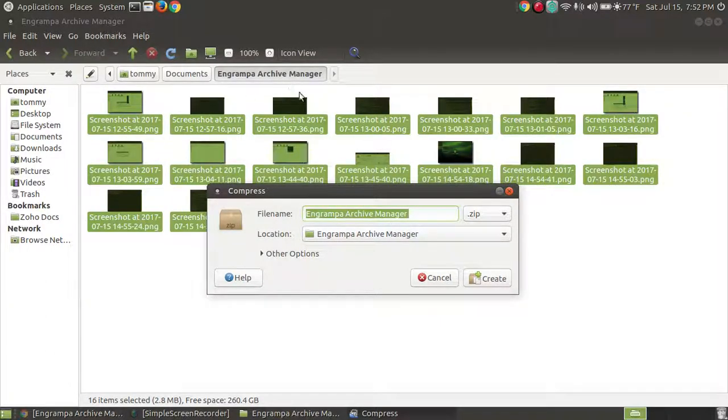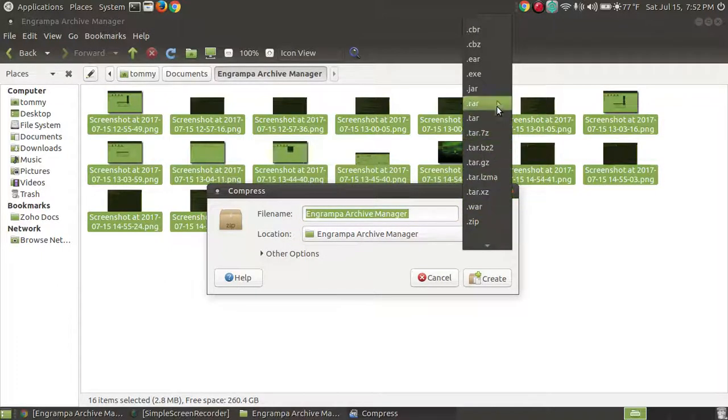But if this was some random folder like documents, that wouldn't be a clear enough name of the file to tell someone that's receiving this what the files are inside of it. So this would be your opportunity for you to type in the file name. If you look to the right, and this is the important part of this menu, to the right of the file name is where you have a little drop down arrow.